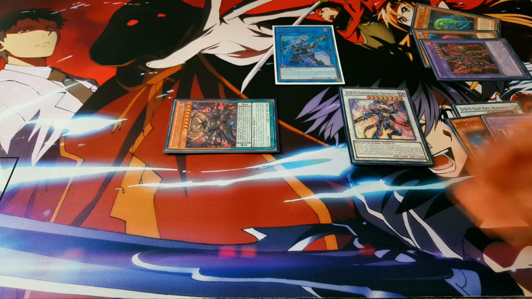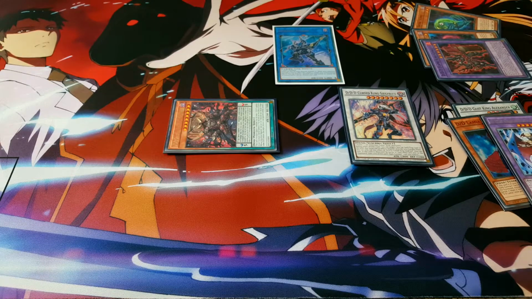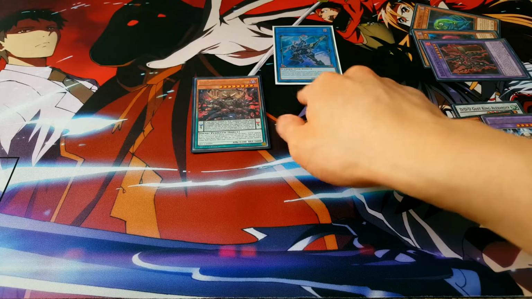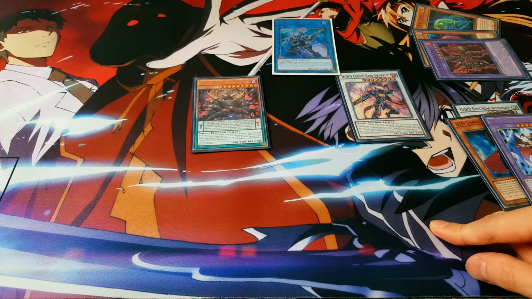And if you're going second and your opponent has nothing on the board, that's going to be a lot of damage to them, because you can just switch this to attack mode instead and then just attack for 2233 and 28, which I think that should be game.